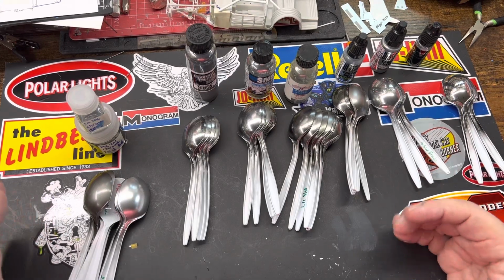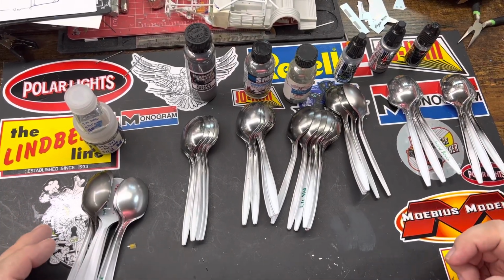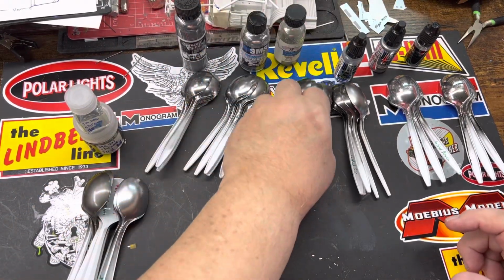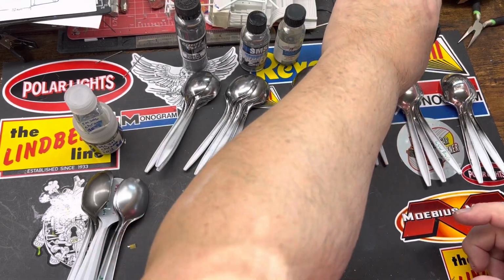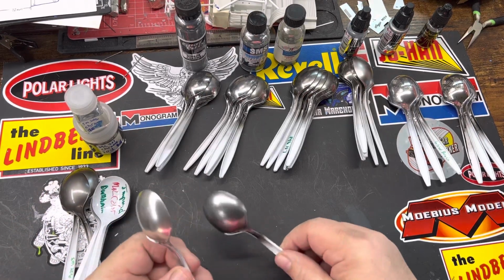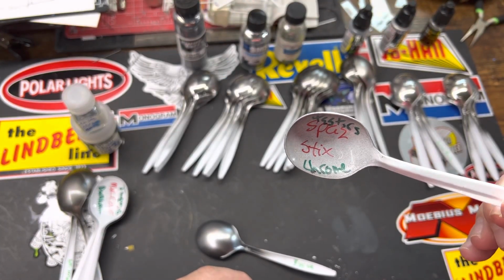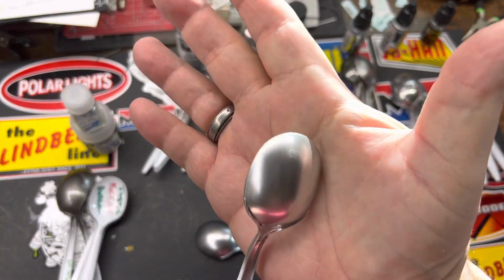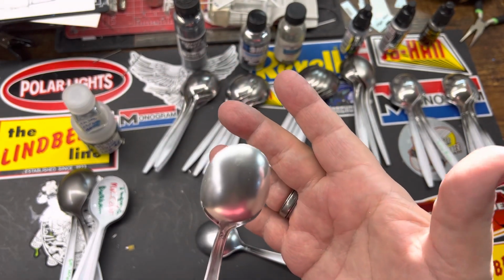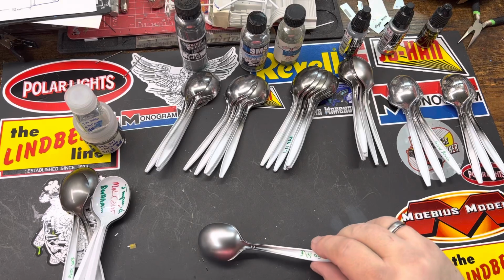I know it's been kind of delayed, but I've been promising a chrome test, and so here we go, finally. What I'm going to do is start off with just some metallizers that I tried out, just so you get a look at what they look like. This is Tester's Chrome over Spastix. It's obviously not chrome, but you still get a nice polished aluminum look. That's one, just gives me another aluminum option in the can.